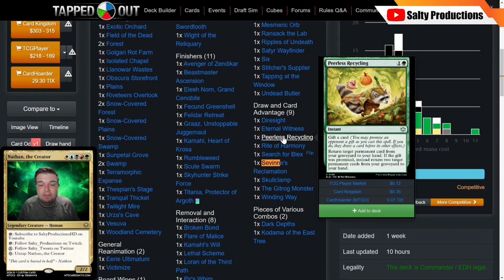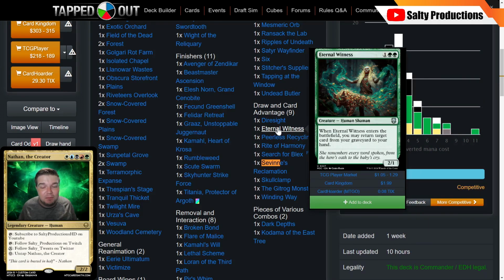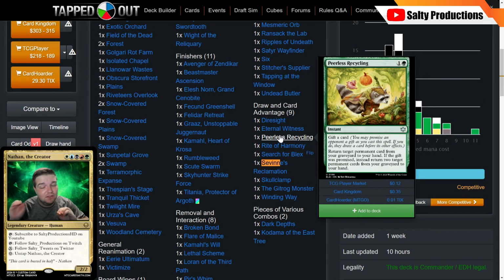And at instant speed, this is always going to feel great in your hand because it is just a better Eternal Witness, right? It's the same effect, but you get 2 cards. Granted, they're restricted to the permanent category, but we're going to be caring about creatures and lands anyway. And so we will gift that card in a heartbeat in order to pay only 2 mana to essentially tutor for 2 cards out of our graveyard, which is absolutely awesome.